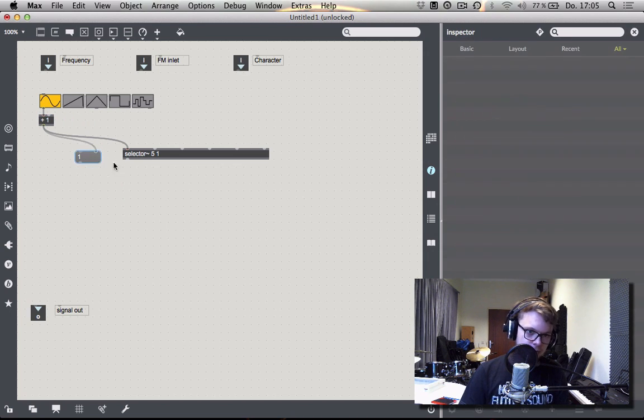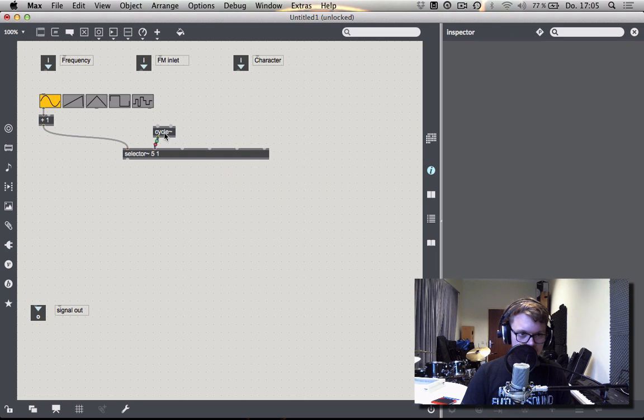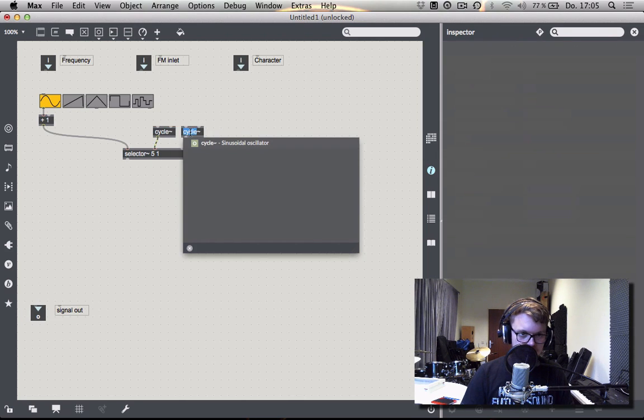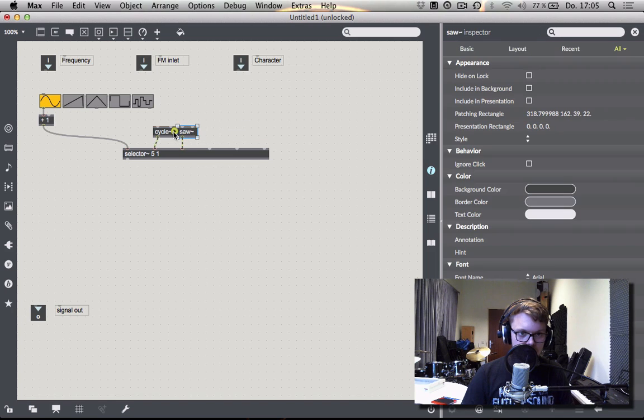Now for some waveforms, the first one was a sine wave, which is called cycle tilde in Max speak. Then you have the sawtooth. I think you can call it just saw. There's also the phaser, but the phaser tends to have more sound artifacts in it.